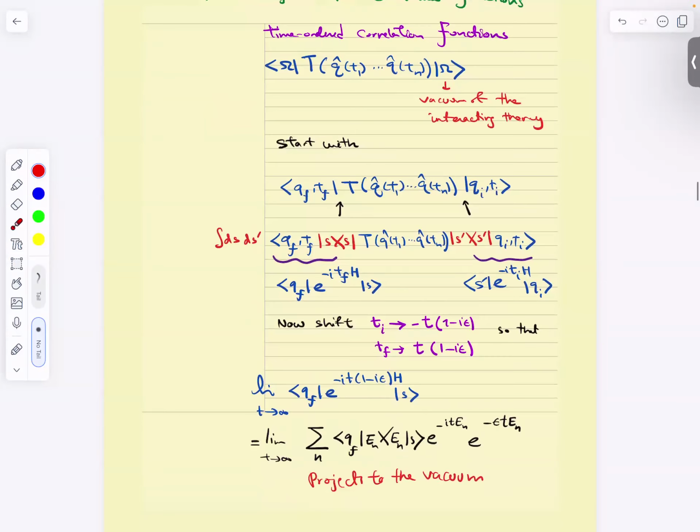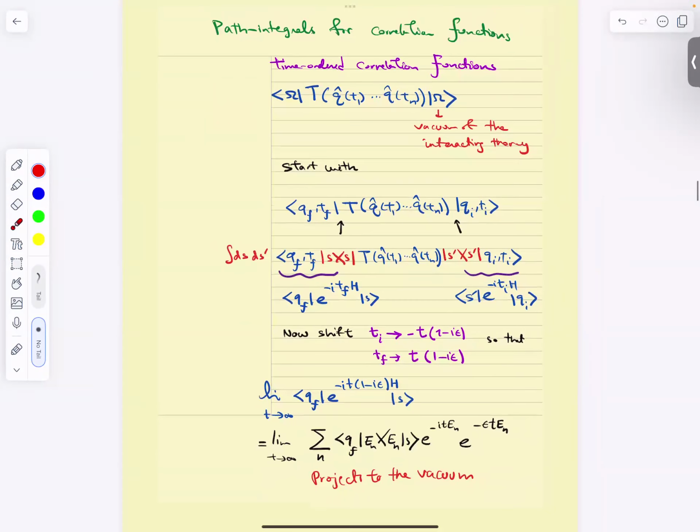So what does the overlap of incoming and outgoing states tell us? All right, very good. Why do we look at the S matrix? Why do we calculate the S matrix? Because that's what we can observe, right? How do we observe the S matrix? Through an experimental cross section.